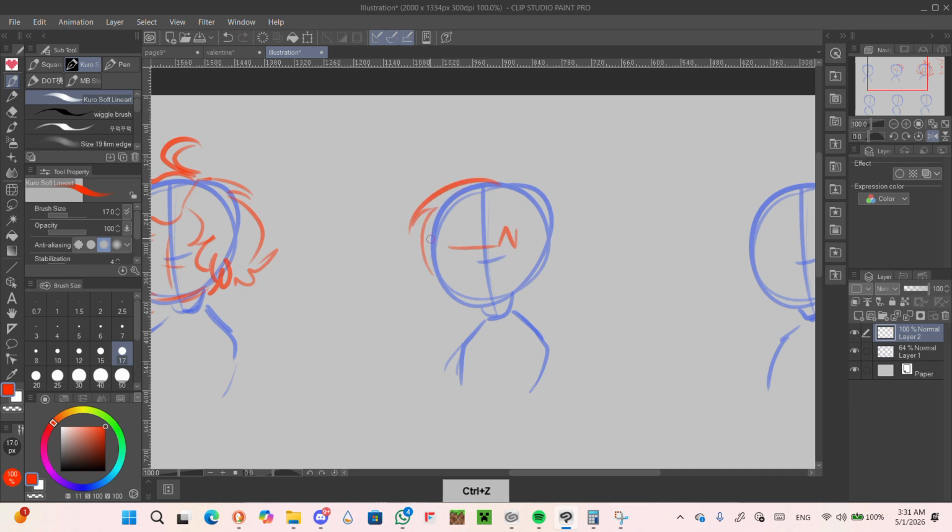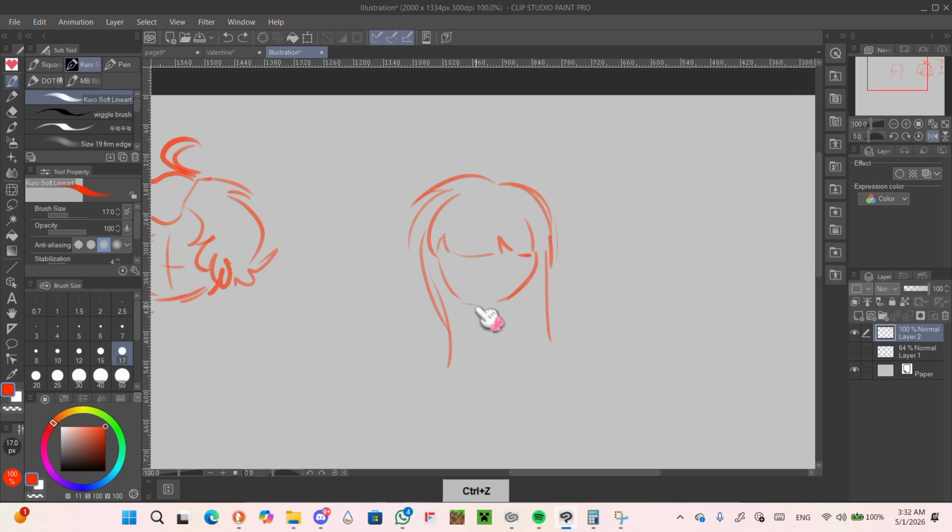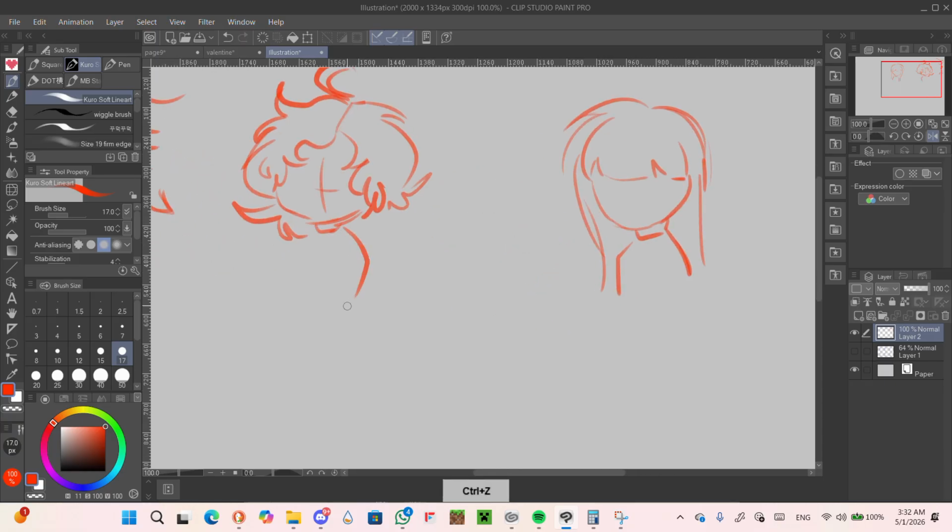But avoid making it completely straight. Don't just do this and call it a day. Some people do this, but I don't think it looks very good. I like to add some texture and volume, right? Like this is pretty straight. It's not too wavy, but it has some texture, right? This is straight hair. This is curly hair.